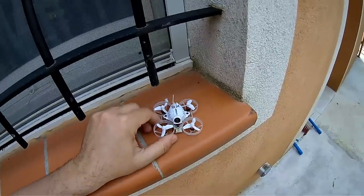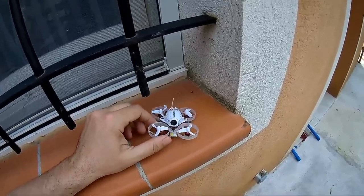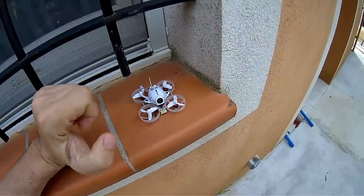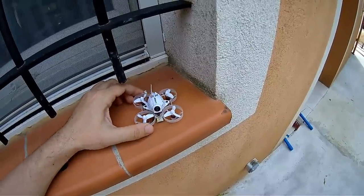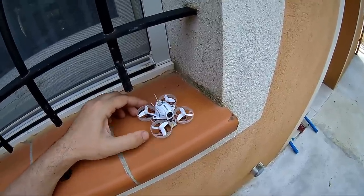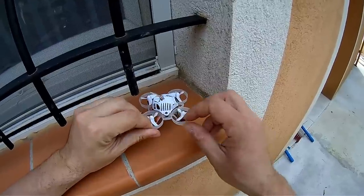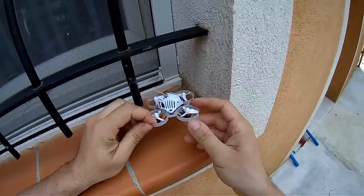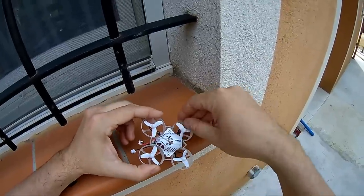Conclusion about this URUAV UR65, and really I like this machine. I like the Snapper 6 a lot, and I think I even prefer this one. It's as punchy as the Snapper 6, thanks to this 3 grams saved. It's punchy, absolutely acro compatible, crash resistant as you saw. I crashed many times, and I don't see a lot of stress on the structure, on the duct system as well.